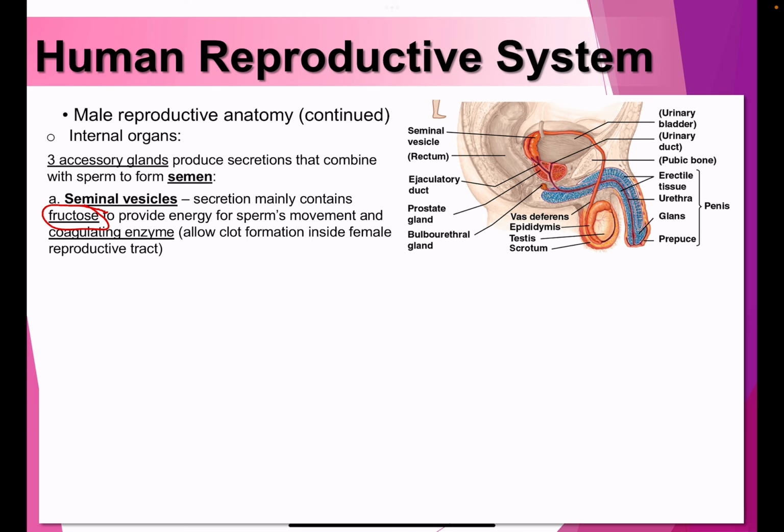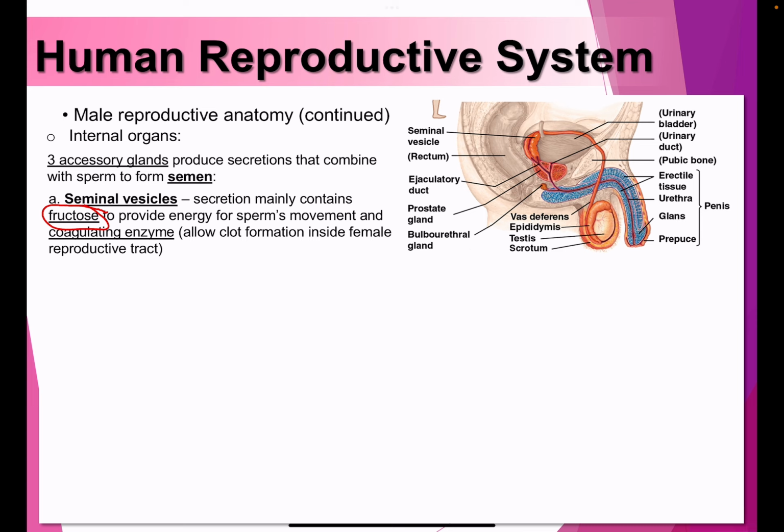When the sperm enters the female reproductive tract, they're on their own. They've got to swim, because if anything, the fluids within the female reproductive tract actually go against the current. They want them out, so there's fluid that keeps pushing against them. It's kind of like back to the salmon story where they have to surge against the current. Same thing here. Human sperm also have to go against the current of the female reproductive tract in order to get to the final egg. So this is why they need all the energy they can get from the seminal vesicle as much as possible, which is why there's fructose in there to give them that energy.